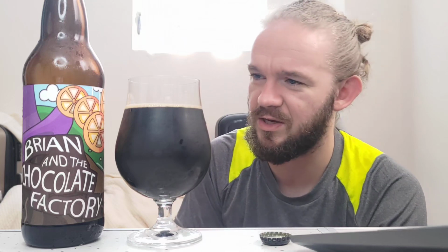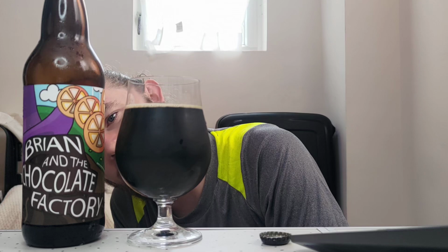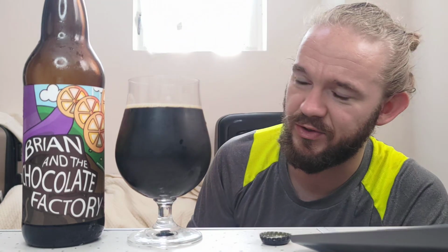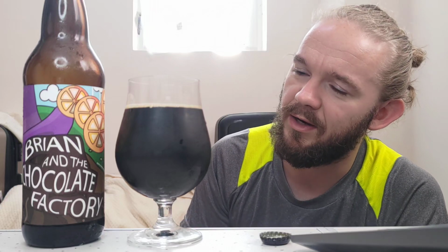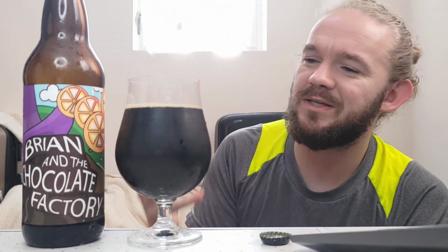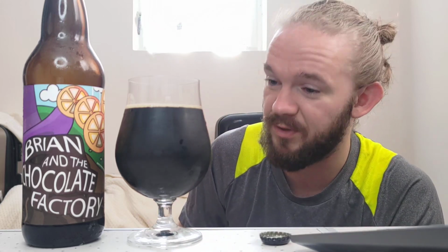It's very difficult to take away that black colour, which in this case is probably going to be coming from the chocolate and the Carafa Special that's in this one. Carafa, of course, is a trademark malt variety of the Weyermann maltery in Bamberg, Franconia, in Bavaria in Germany. Great malts, actually. But I don't think we need to say much more about the appearance of this one. You can see one or two bubbles sticking toward the side of the glass and a few travelling up toward the surface. But appearance-wise, this is what you would expect of an Imperial Stout.